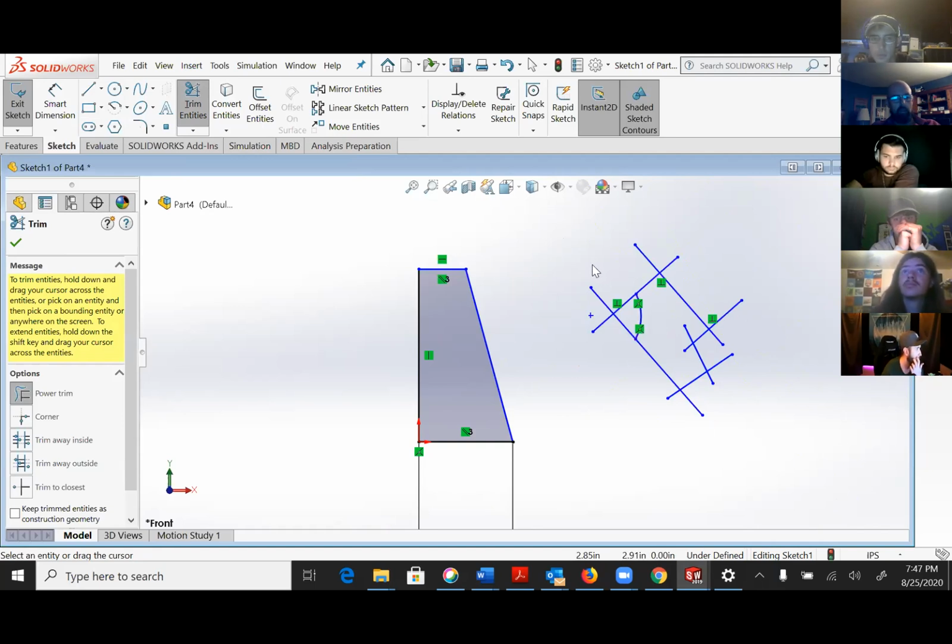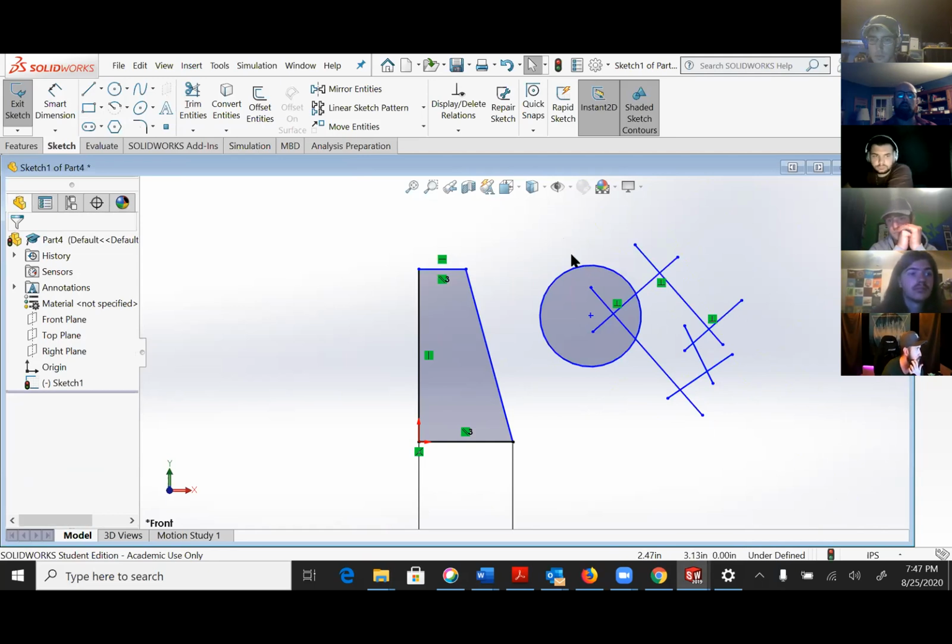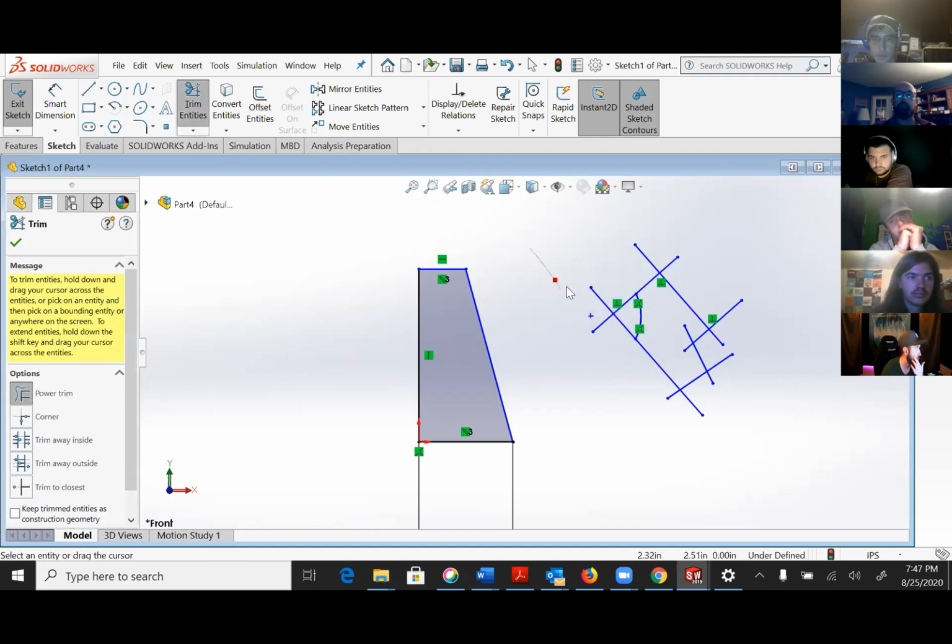Let me show you that again. Control Z. There, if I power trim through this, it's going to leave the arc that's touching those two places. So when you get used to it, power trim is pretty awesome. It goes really fast. And there's my shape.